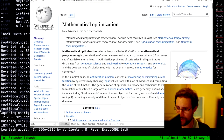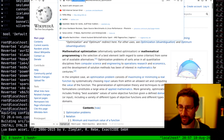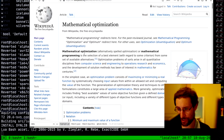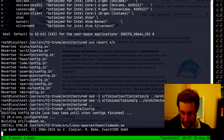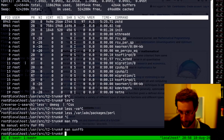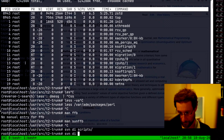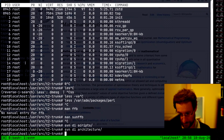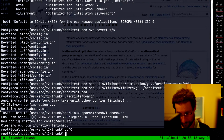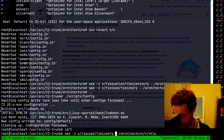Let's see how that looks. Yeah, but the thing is, of course, simplified English Wikipedia, and maybe we should actually have it. This is why this triggered me so much. Somehow that looked wrong. Let's see how that looks now. Wait a second, why? Oh, maybe because, oh, this is why.